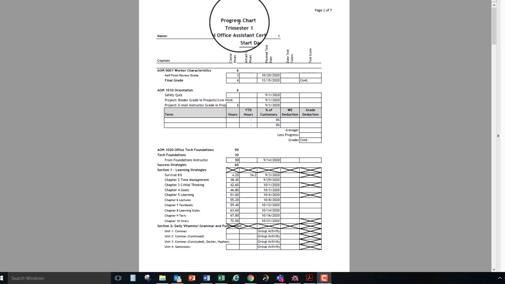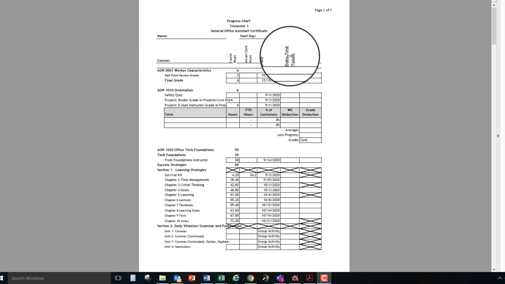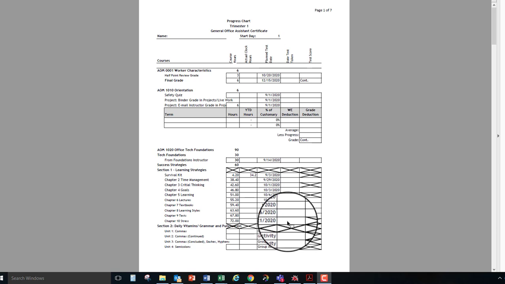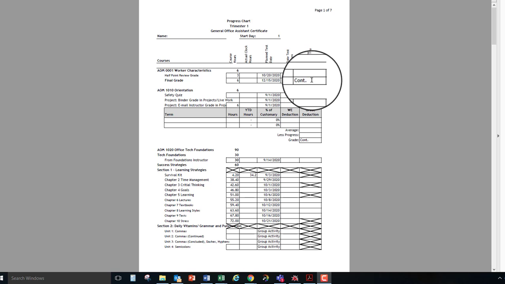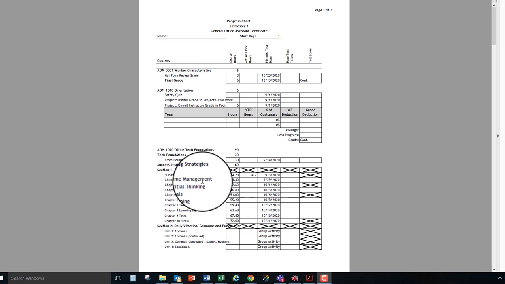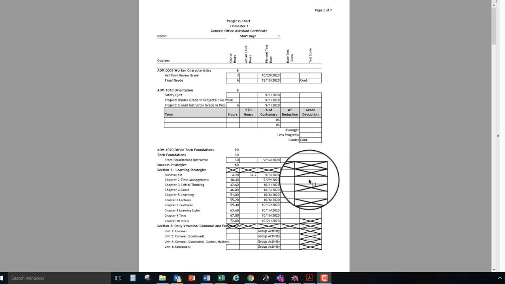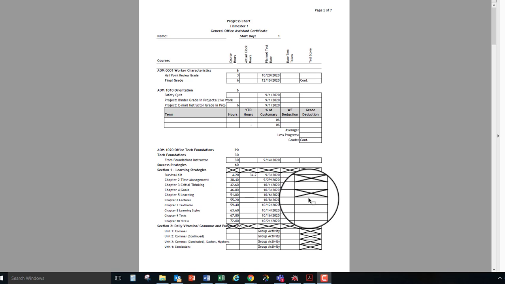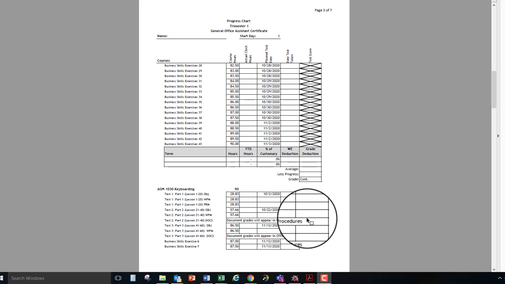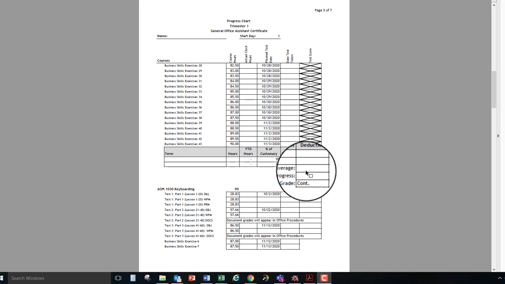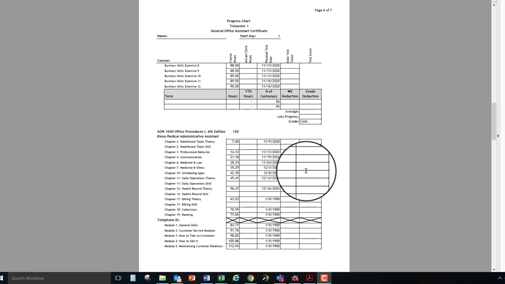So we're going back to the progress chart now. Also on the progress chart, you have a place where you can put the date that you took the actual test, and then is listed your test scores. So beside each test that you receive a grade in, there's a blank there so that you can keep up with your test grades. Course grades are based on the average of the tests within that course, and so you'll be able to calculate your own course grade.